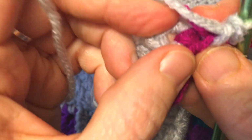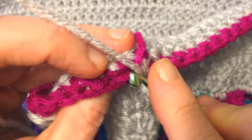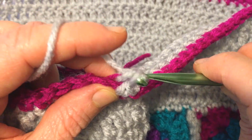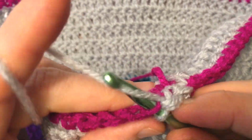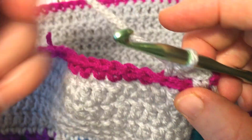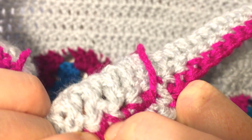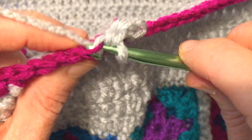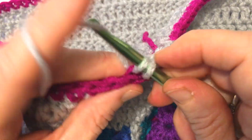So I'm going to go into this first stitch right here, this back horizontal bar. It's not the easiest to get into, I will admit that. And I'm going to do my single crochet. And then I'm going to go into the next one and do my single crochet. And you can see how it's turning those V's, those chains out. Here's the next horizontal bar. Sometimes it helps to just grab it with your fingernail. You just take your time.